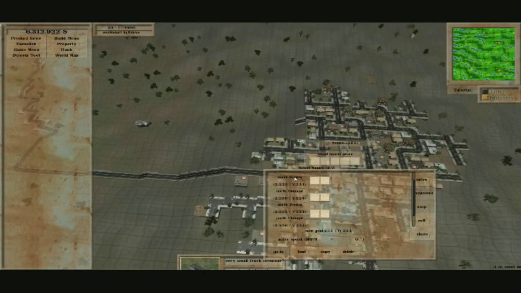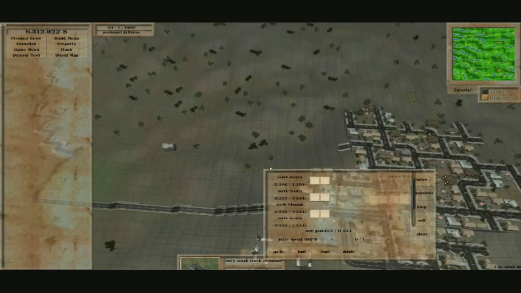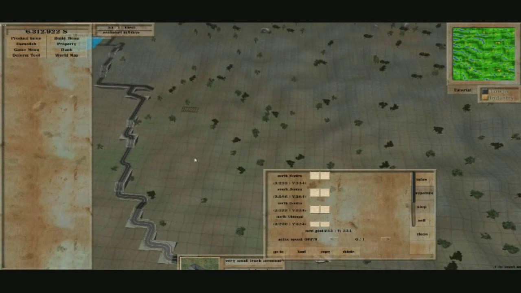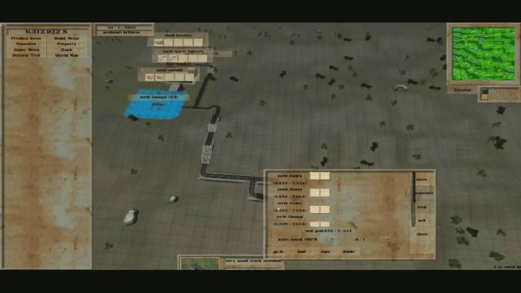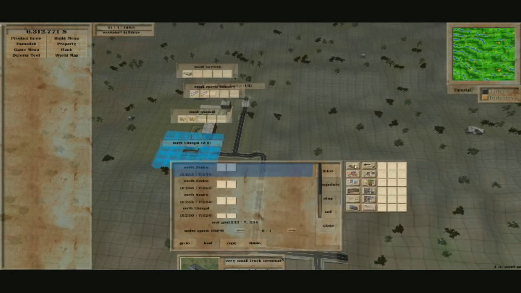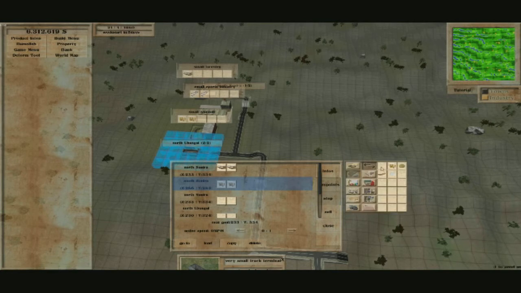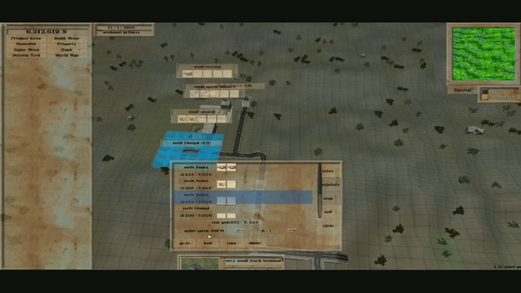Plus I'm recording. It doesn't help. Okay, so we're gonna load. Right click to load to fill both slots at once. This is tradition in Industry Giants. And of course, only one is going to be loaded.